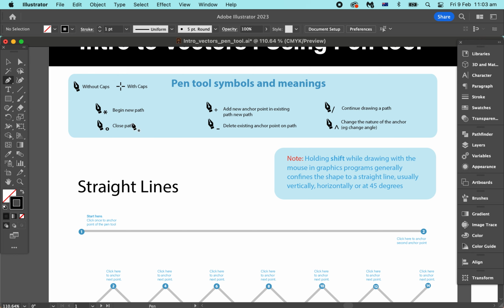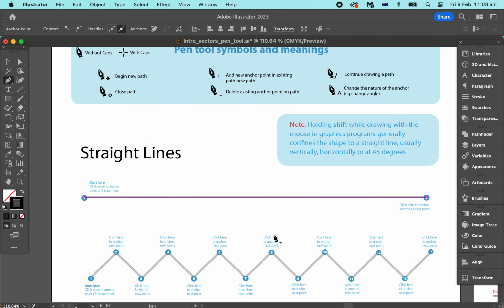Now, select your pen tool, so press P or press the little pen. Now we're going to click on number 1, release, and hold shift. Holding shift creates a straight line. In graphic design programs, holding shift generally confines the shape to a straight line, usually horizontally, vertically, or at a 45-degree angle, like so. So we're going to hold down shift and bring it out to number 2 and click and release. Double click escape so that we just make sure that line is severed. There we go. We have made our first line. Congratulations.